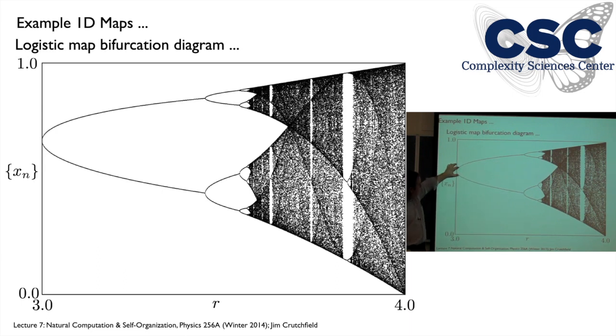And then we have this birth of a period 2 orbit, high, low, that goes unstable. It's still there, but it's now unstable. And then we have a stable period 4 orbit, period 8, period 16, and all the way in. Period doubles to the n. And then we get this sort of chaotic behavior with these now windows in here.